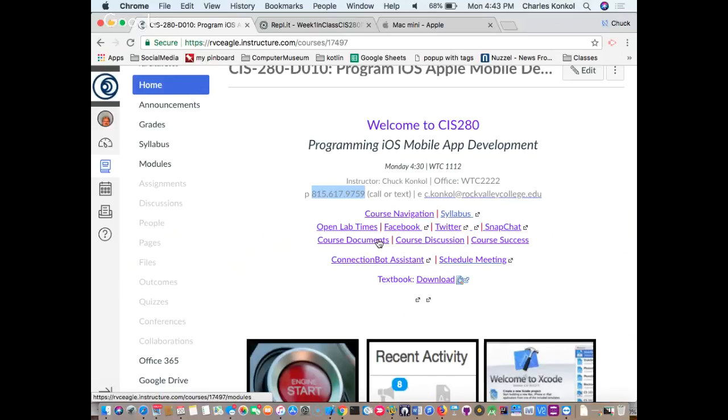I will probably be using Snapchat for events this semester for the division. Course documents, if you click on that, it'll go to the course documents that we'll go over in a second. Course discussion, anything course related or even non-course related, you can post in there. And then course success, I'll go over that real quick.